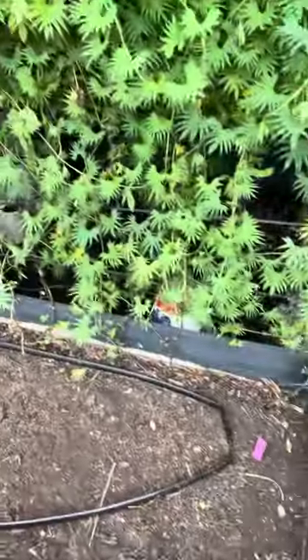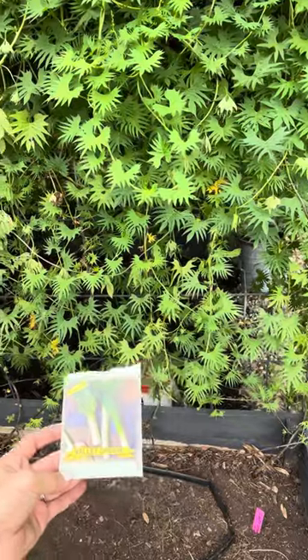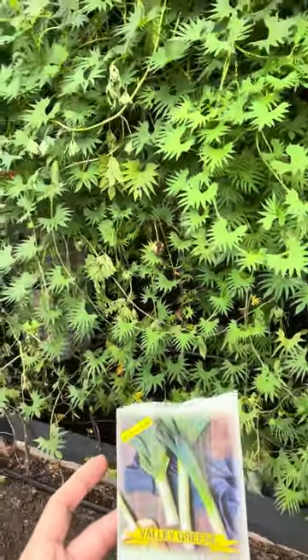This bed has leeks planted in it. I think I just grabbed these from the dollar store — I've not ever grown leeks before, so I planted leek seeds. What I'm going to do is take my sifter, fill it up with soil, and sift the dirt all along the top so they all have a nice even layer of really light soil. I don't have to worry about germination, and then I'll keep it watered. Plus with the rain coming in next week, that's really going to help.